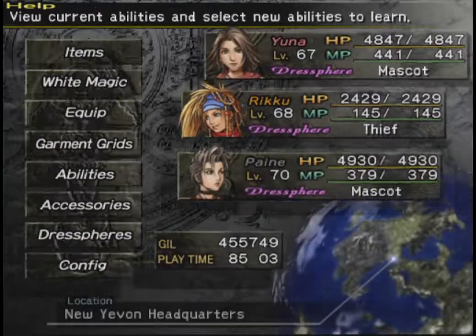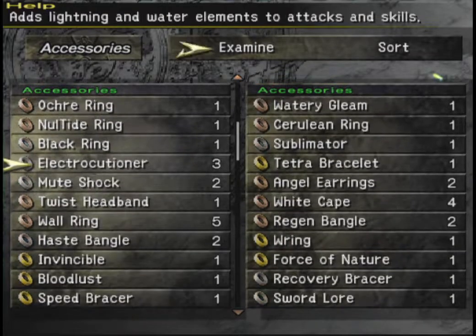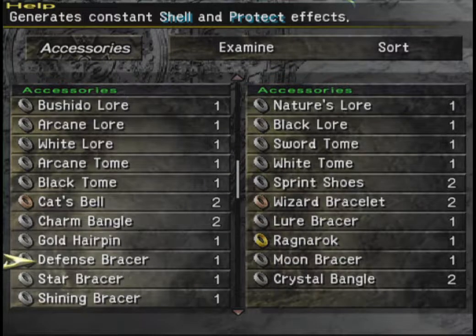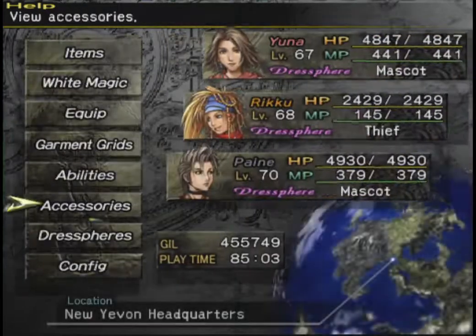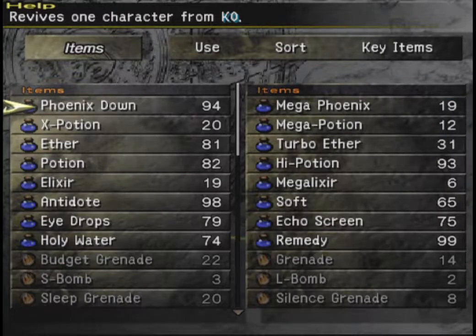Since we were collecting a bunch of accessories while we were down there, I reorganized my inventory to look like this. I've got the Shining Bracer, Star Bracer, Crystal Bangles, Moon Bracer, Defense Bracer here, and just in case we can use it, the Ragnarok. That could come in handy if Yuna actually learns the Ribbon ability. Nothing else changed with my item setup.